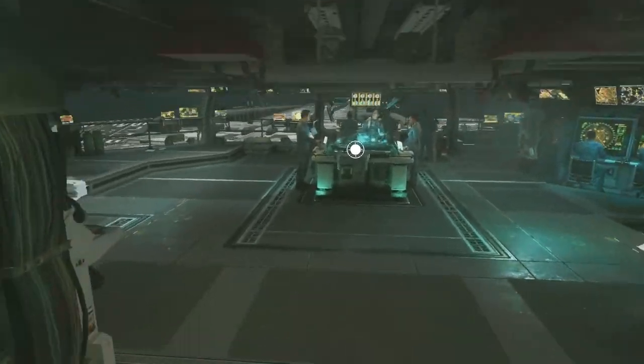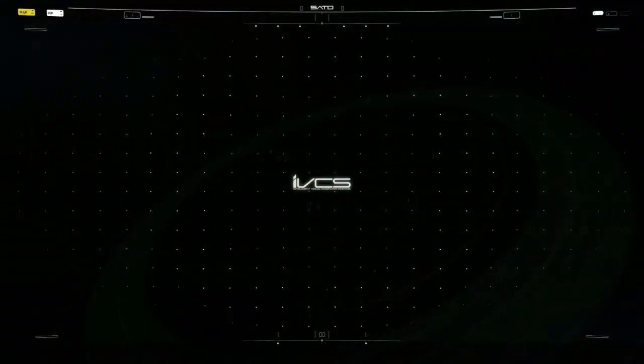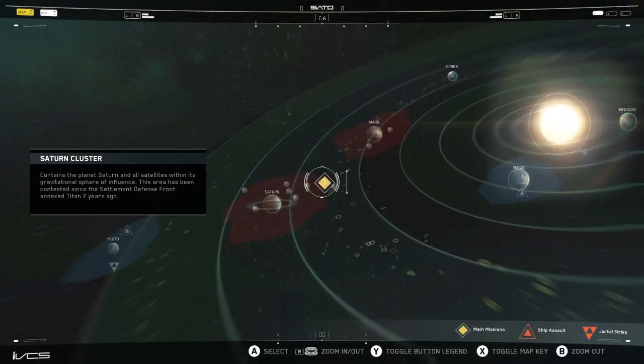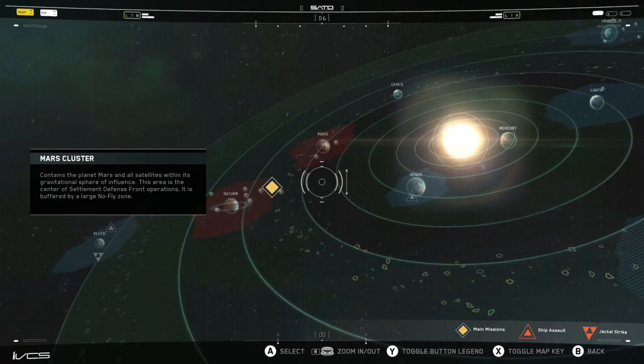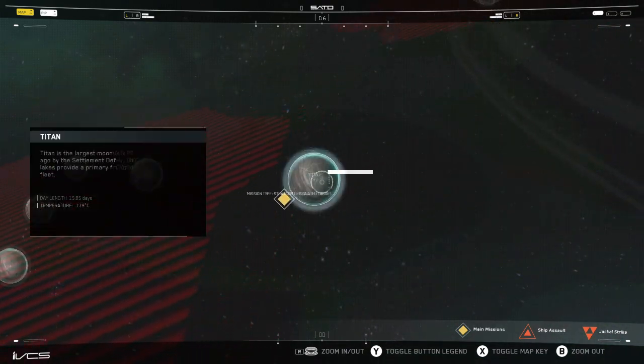Alright, we're finally back. Let's carry on with the next mission. So I think the next one is... what is it called? Operation Burn Water. Eliminate critical SDF fueling station. Success probability 90. Okay. I think there are a couple more side missions in this game, but I have to continue on. I think two or three more missions and I can get some more side ones.